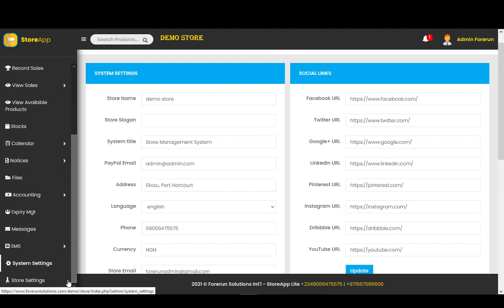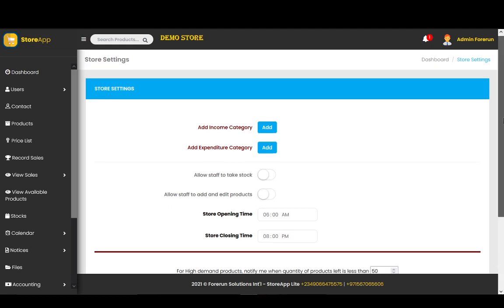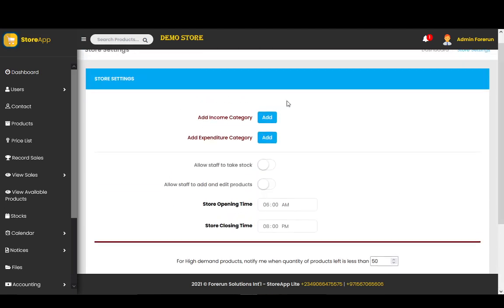This is at the last. All right, so this is it. The first one is to add income category. The income category is just an income that you have that you're making aside from sales.